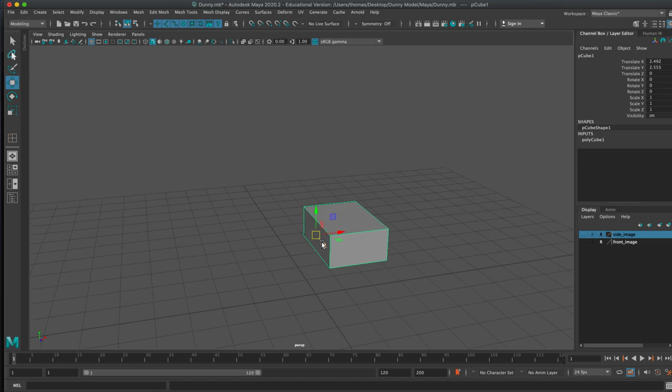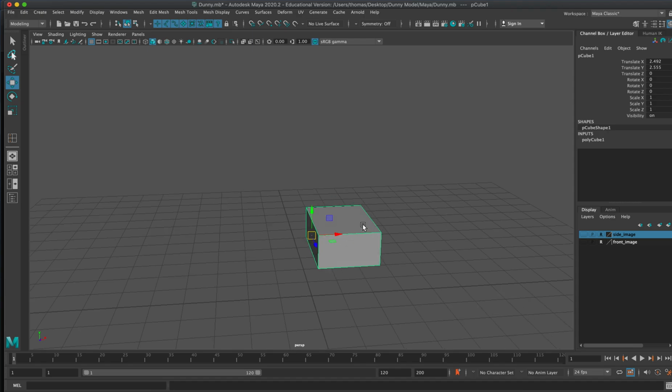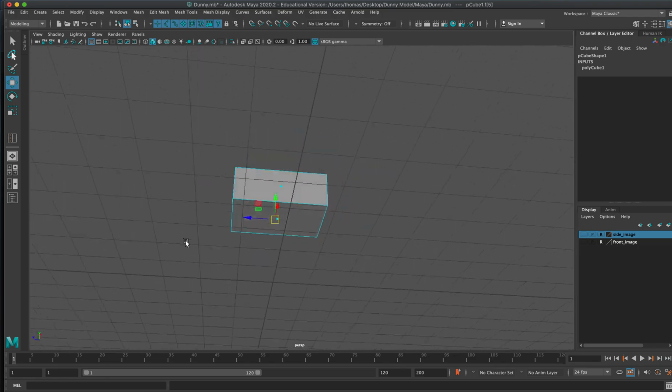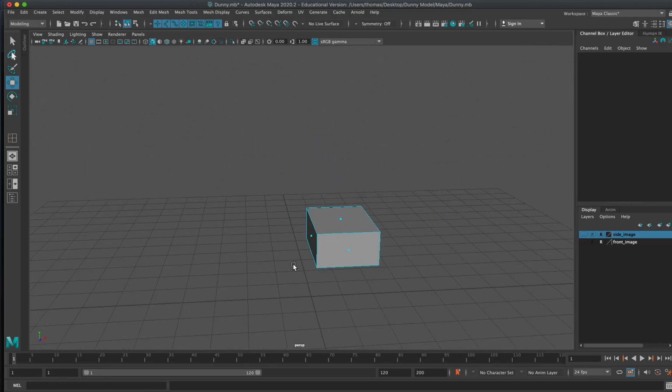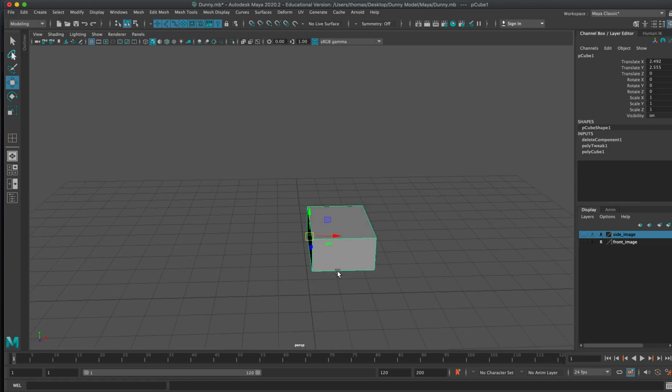All right, so the next thing is we want to delete this face that's in the center, because as we start duplicating faces, we don't want that to duplicate. All right, so I hit face, and right here you'll see these dots. You may not see dots, you just may see when you roll over it, it'll select it. So you just want to make sure that one is selected. You can go around or just kind of trust yourself, select it, and I'm going to hit backspace or delete. And right now you can go to object mode, you can see there's a hole there. Just make sure you didn't accidentally delete something extra.